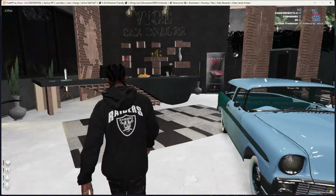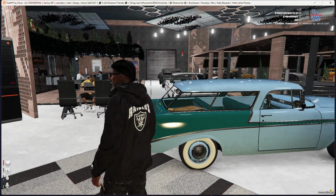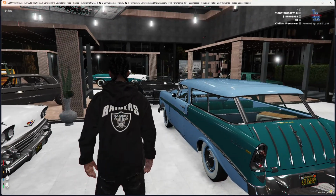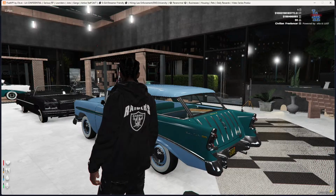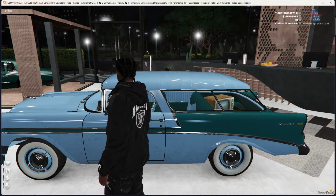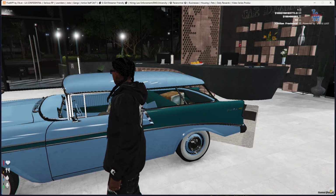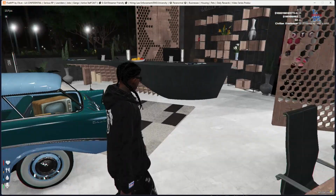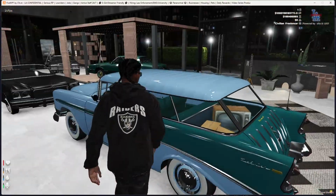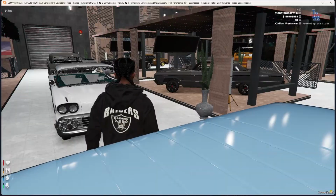All right, and then we're gonna start from this end. Now here, right here, we have a '56 Nomad. These are very rare. You don't really see them too often in public. We have gangster white walls. If you look in the interior, this was like a station wagon back in the day. But even though this is only a two-door, right? This rear door back here opens up. So this is considered one of the first station wagons, but it's a coupe. So this was called the Nomad.